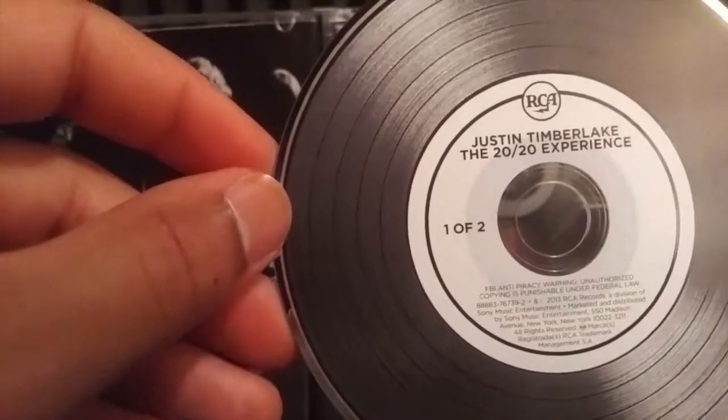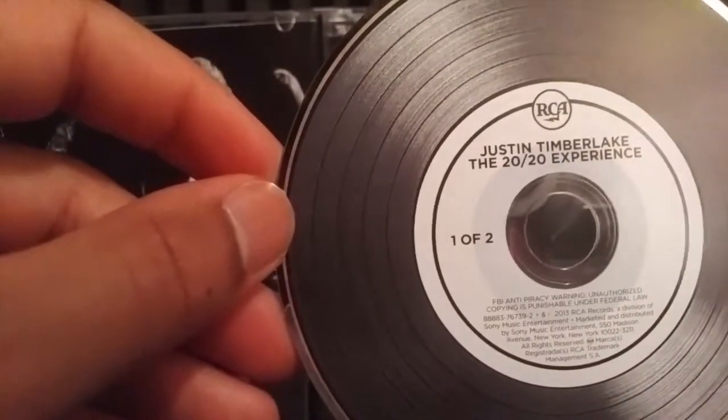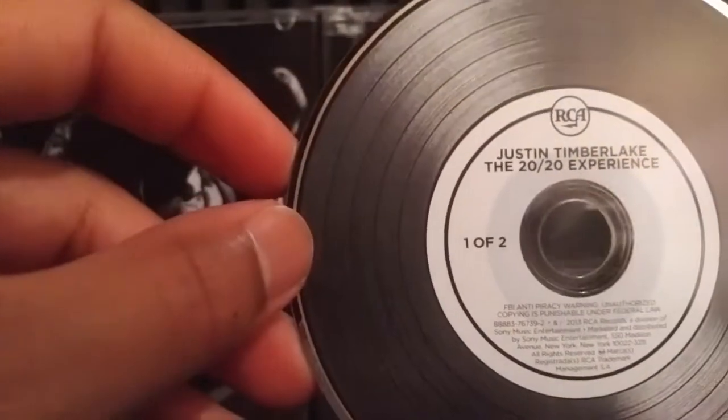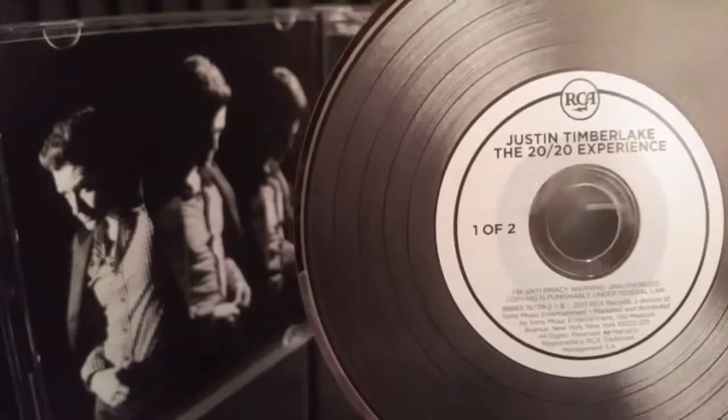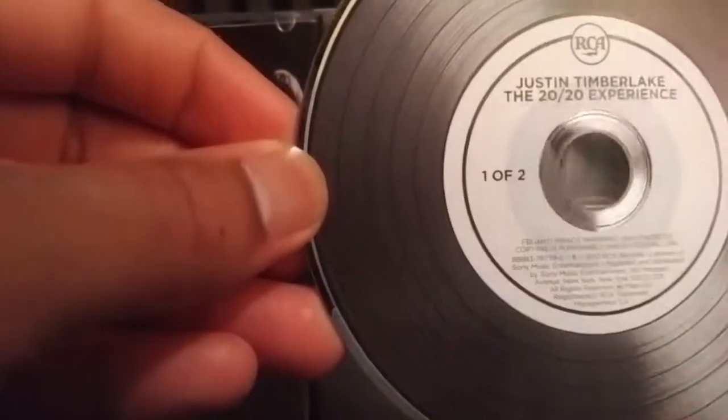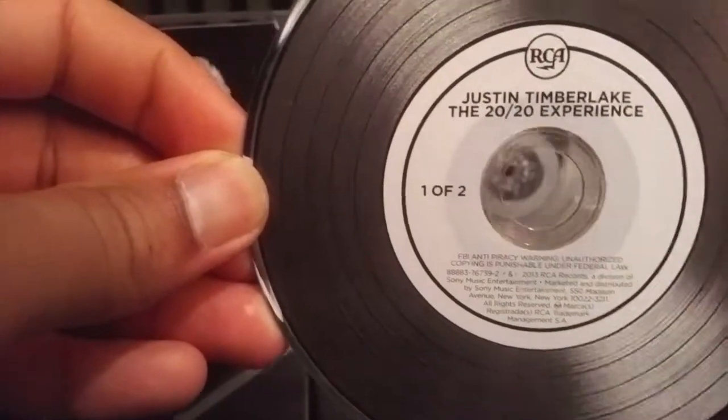We have the 1 of 2 on the left-hand side if you're facing it. I was trying to think of perspective. I don't know why I have the CD looking at us. Odd, I know, I'm sorry. But toward the bottom it's just more text for legality, label purposes, credits, things of that nature. Flip it over, it's the typical back of a CD.